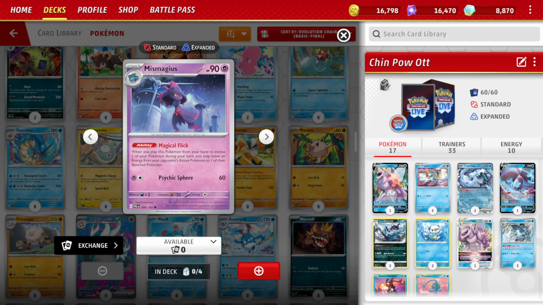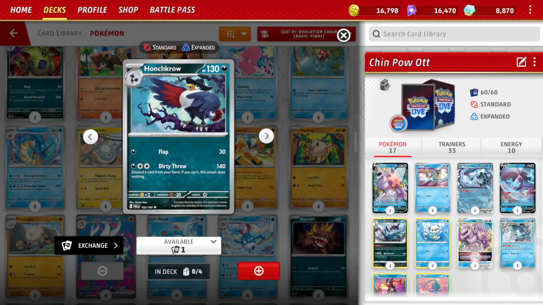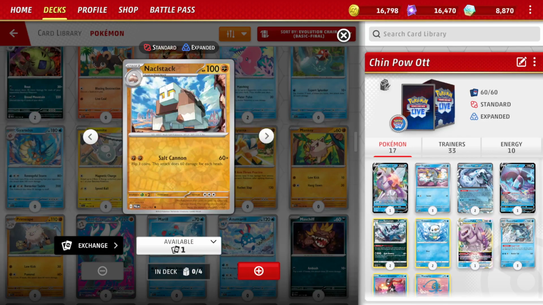This Magius, when you evolve this, you move an energy from your opponent's active to one of their bench. Honestly, a solid psychic disruption option if you're playing that. So I think this Magius is pretty solid. Of course, it's not a very good attacker at all, but it's okay. Honchkrow dealing 140 for 3 on a stage 1, not the worst.